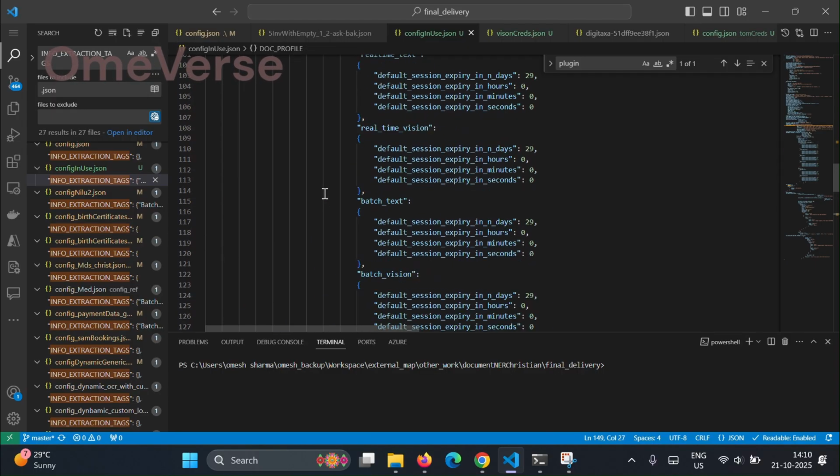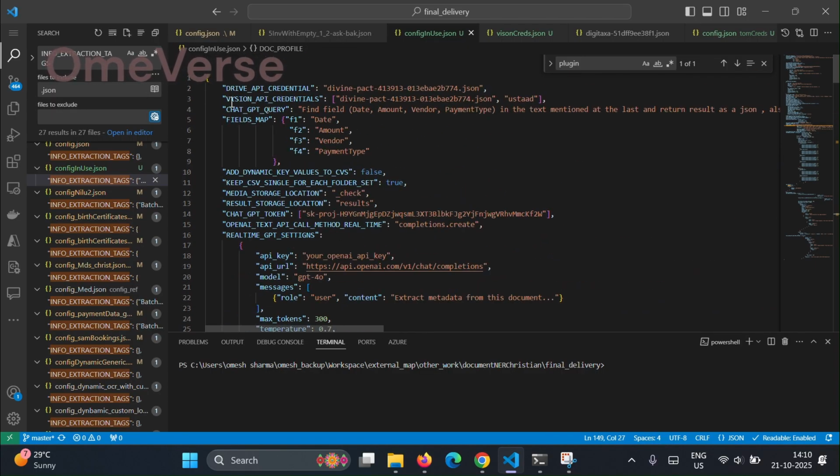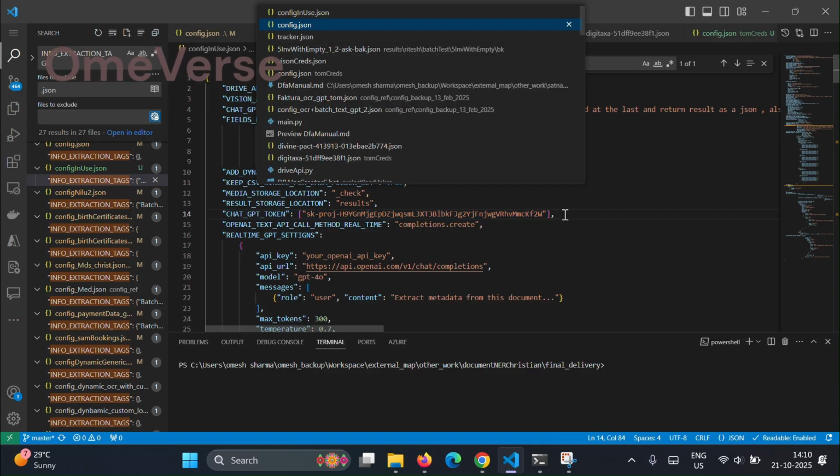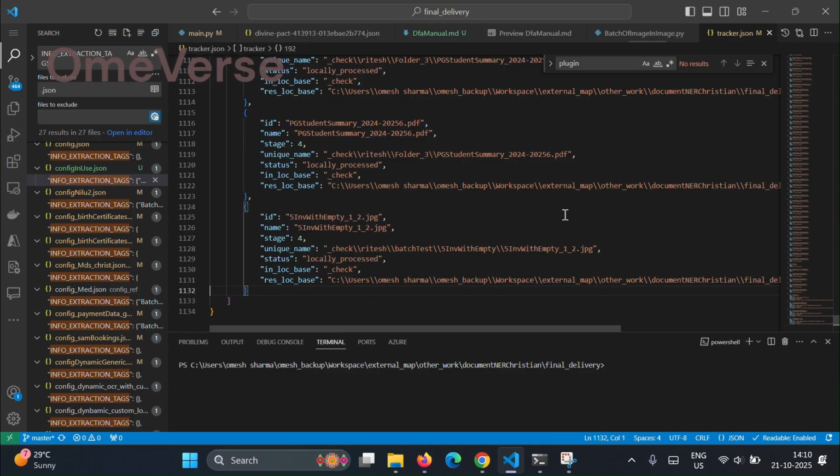So what we are covering here is that we are using Google Vision OCR and we are using ChatGPT. In that case, we will see errors most of the time. It's very rare, but when we see an error, it is most of the time because of ChatGPT. What is the error? It may be that your quota limit is over, your rate limit is over, or some authentication token is expired. These kinds of errors are there, and we might see an empty response in the code. So if there is an error, what area should you look at?